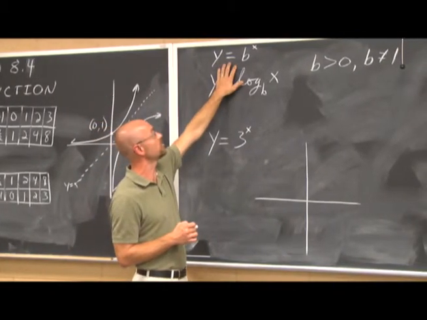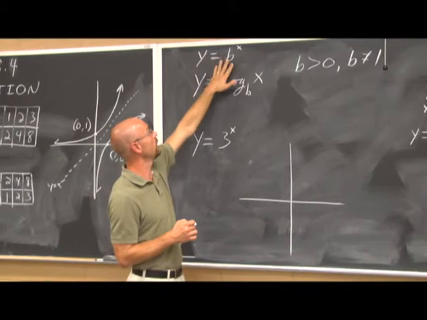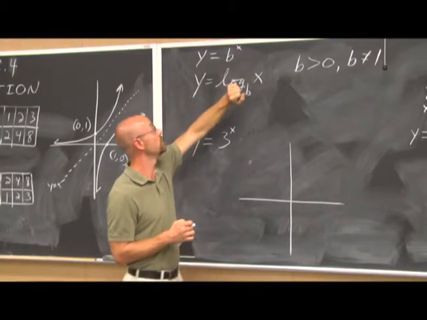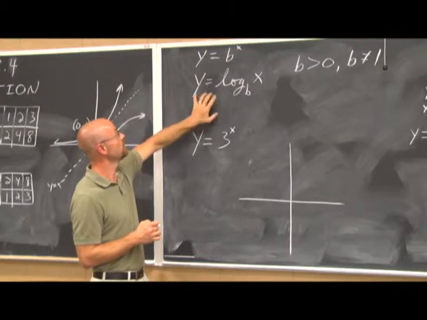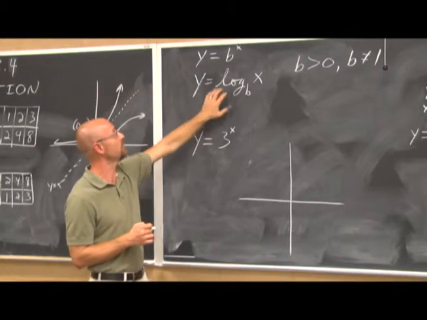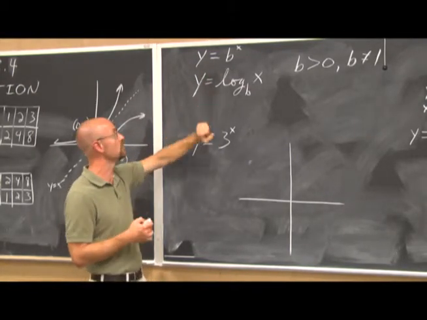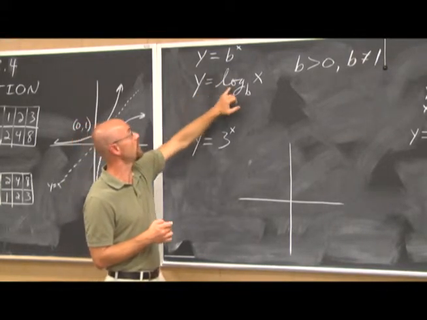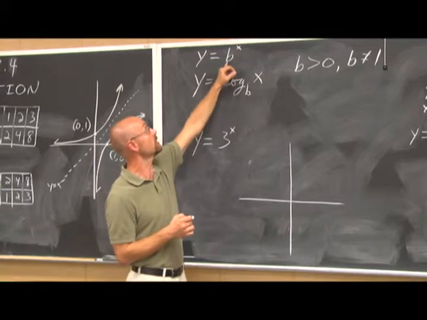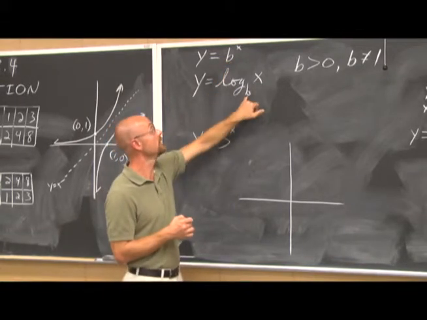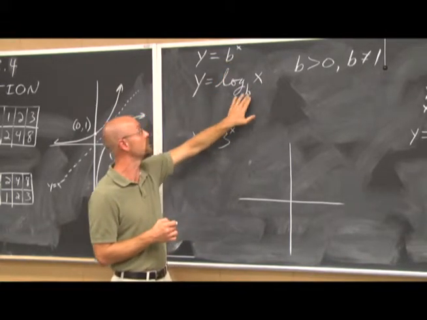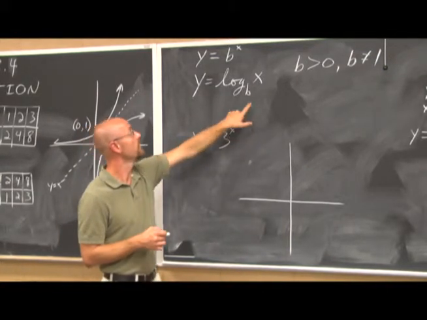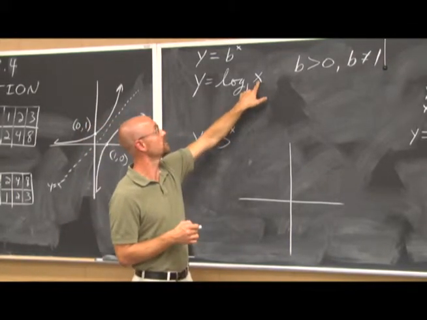We dealt with this in the previous section, where in an exponential function, the base is raised to a variable. Well, for a logarithm, if we switch x's and y's, we have to introduce this new operation. So y equals log base b of x. Notice this had a base, b. This has the same base, since they are inverses. The base is the same, and this x is my variable.